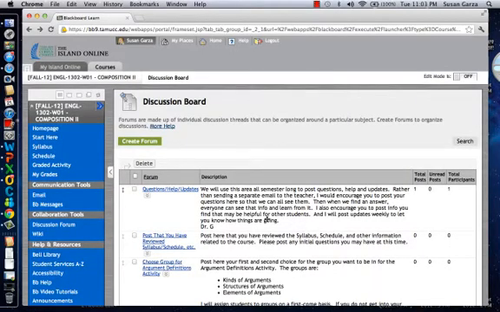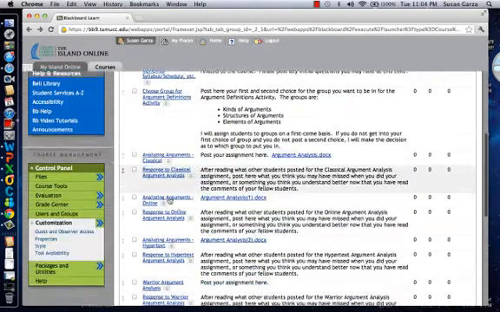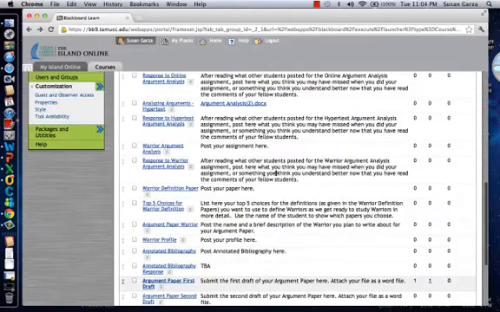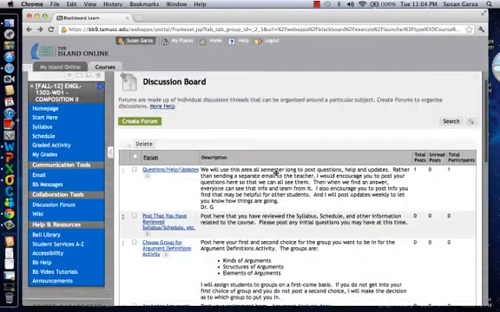But when you go down, you can see when you have an assignment, then you will post your assignment. And here again, you want to check this on a regular basis. See what's going on in the discussion area.